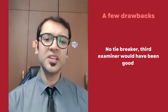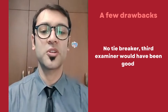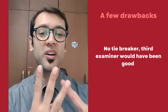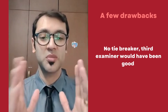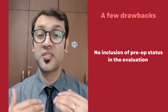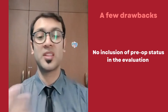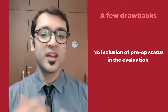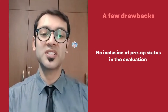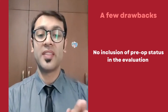Like any research, this study cannot be taken without a pinch of salt. There are a couple of drawbacks to the methodology. Number one, there were only two examiners — ideally there should have been a third examiner as a tiebreaker. Secondly, there was no inclusion of the pre-operative status of these teeth, so we don't know if there was periapical resorption in certain cases and how that affects the results. Thirdly, there is no indication of the amount of time recorded between the final obturation and the conducting of this study.